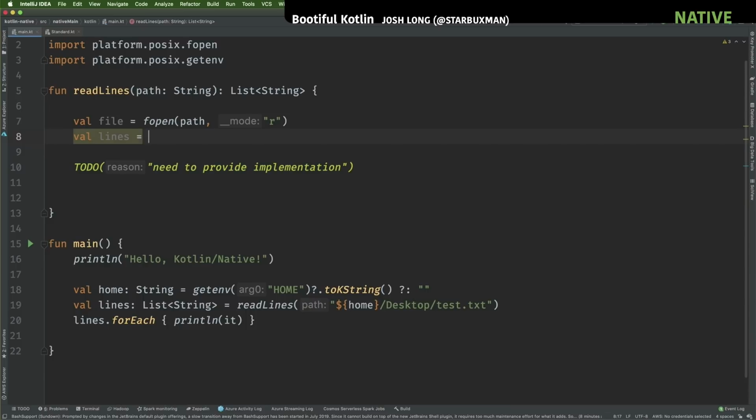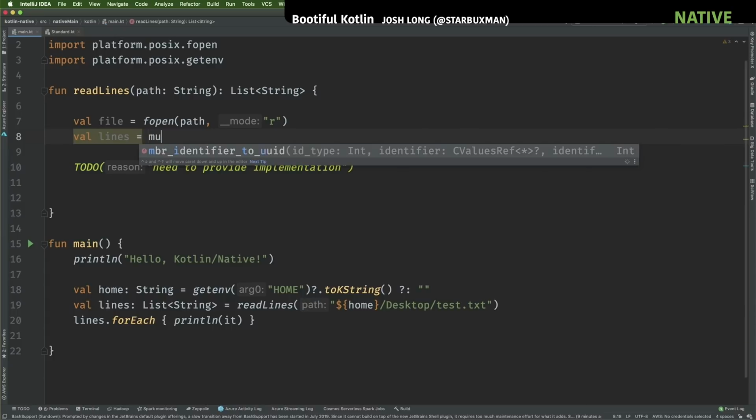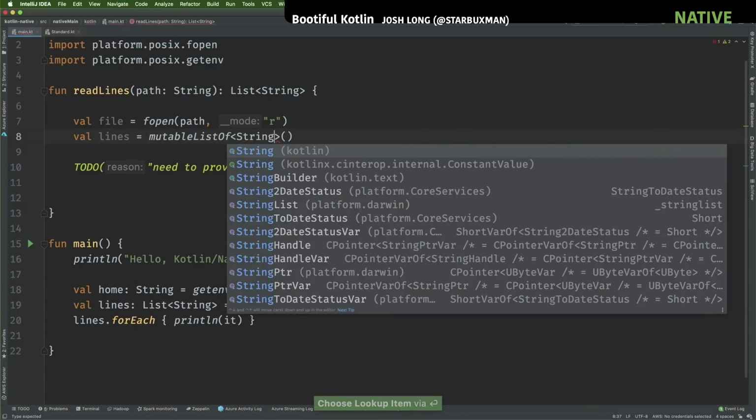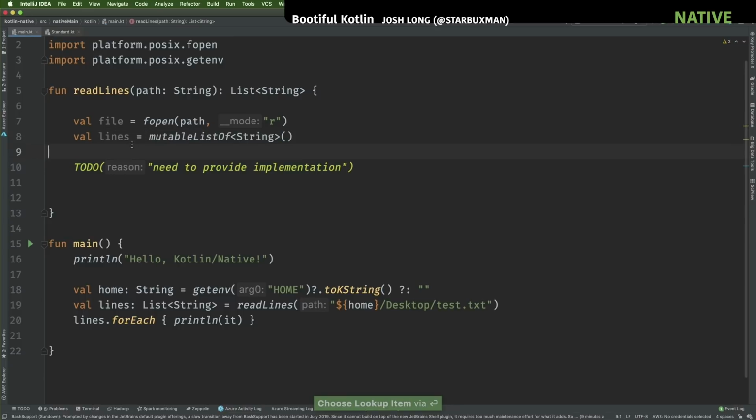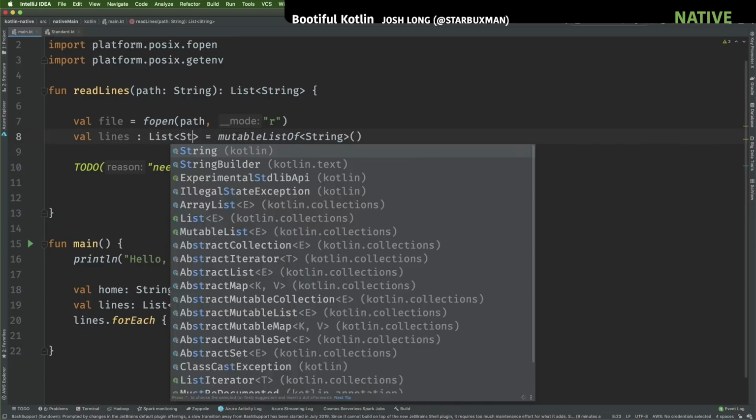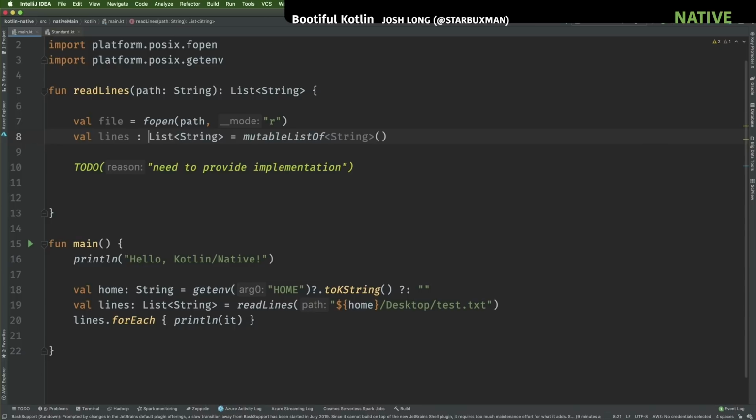So I want to read the lines of this file into a list. So I'll create a mutable list of strings. Notice that this is a list of string, right? It's a list. It's also a mutable list, right? There's a whole secondary category of things. And if I declare the fact that it's a list of string on the left, I don't need to be explicit about the type argument on the right. It just gathers that. And the reason that it can do this is because it understands generics in a slightly more sophisticated fashion than we have in Java.